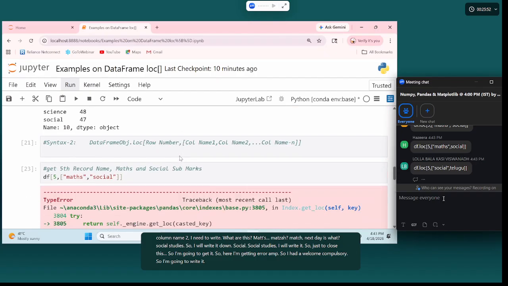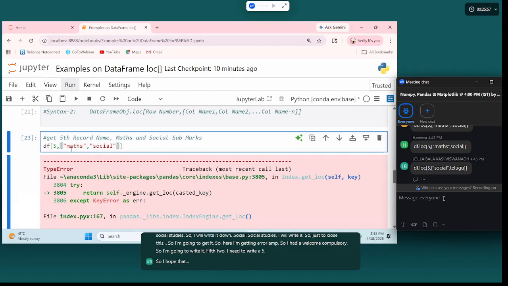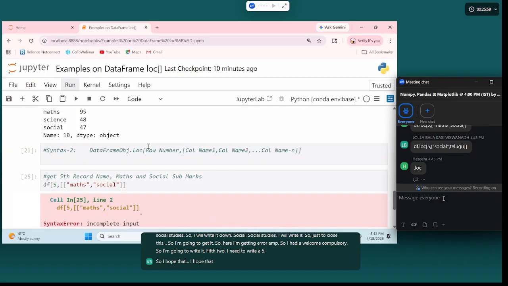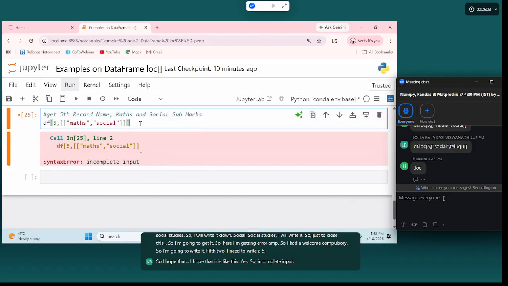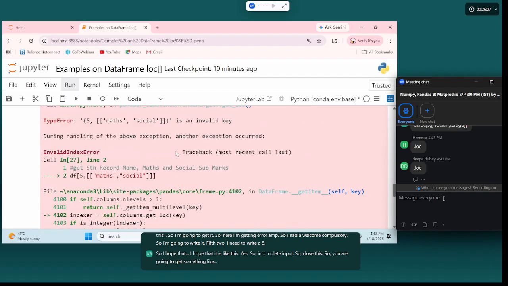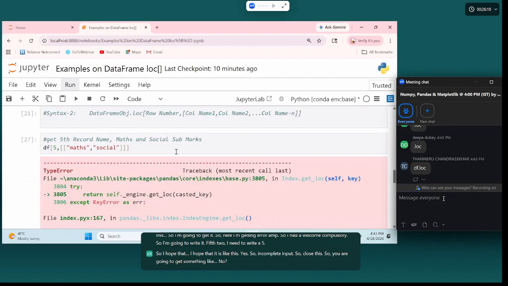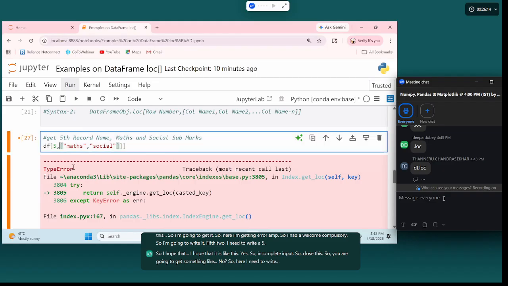Fifth, I need to write 5. I hope it is like this. Yes. Incomplete input, so close this. Here I need to write... One minute, students.